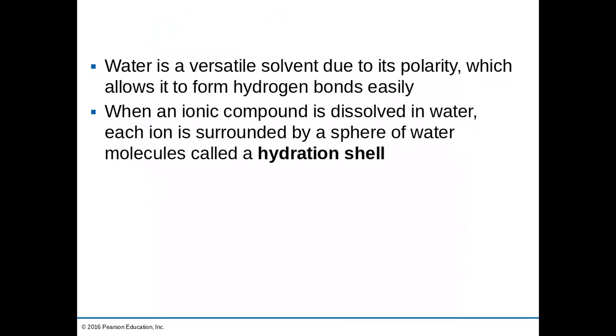One of the reasons why water is such a versatile solvent and is able to dissolve so many things is its polarity, because since it is polar, it can form hydrogen bonds easily. So it doesn't just have to form hydrogen bonds with other water molecules. It can do the same with any other molecule that has a slight positive or negative charge. In doing so, it helps the molecule dissolve and dissociate into individual molecules and then eventually compounds.